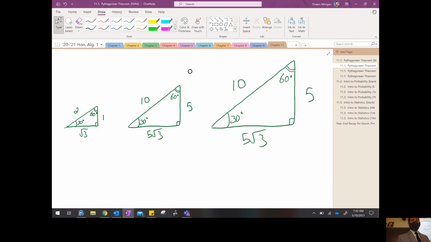So maybe it's whatever scale factor you want it to be. Like over here, 1 times 2, and 1 times square root of 3. Here it's 5 times 2, and 5 times the square root of 3. Here it's x times 2, and x times the square root of 3. They're all proportional. They're all similar triangles, okay? And we can have our scale factor be whatever we want it to be. The way that you'll learn the triangle in geometry is right here.